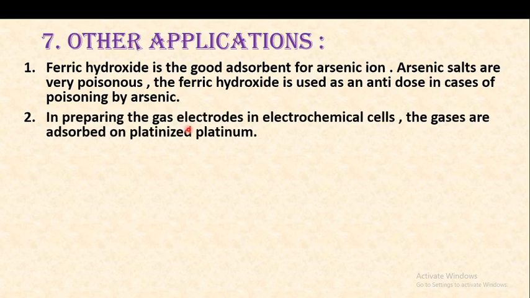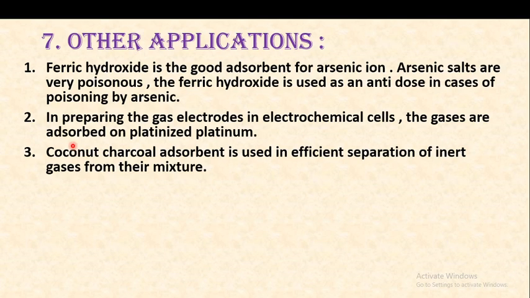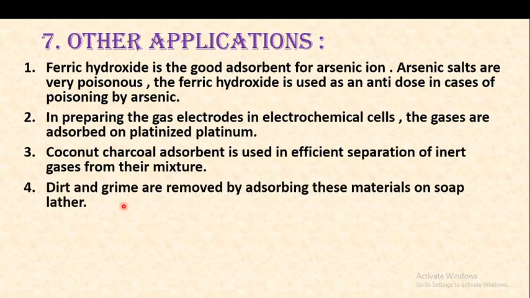In the preparation of gas electrodes in electrochemical cells, the gases are adsorbed on platinized platinum. This is also one application. Coconut charcoal adsorbent is used in the efficient separation of inert gases from a mixture. Some inert gases present in a reaction mixture can be separated this way. Dirt and grease can also be removed by adsorbing these materials on soap. We know the function of soap: it removes dirt and grease by adsorption.